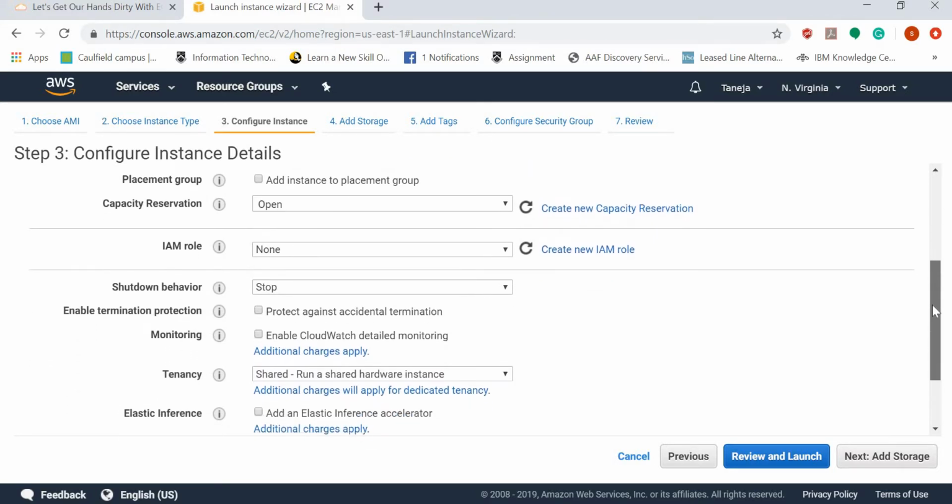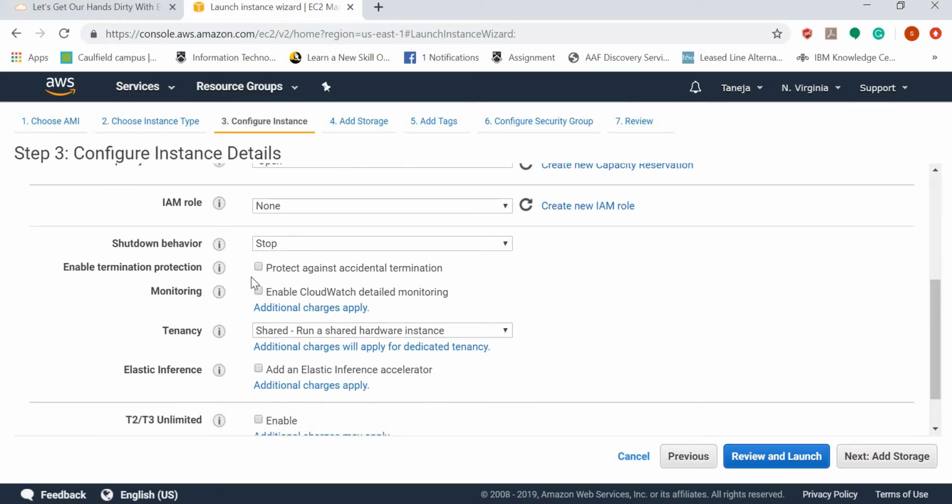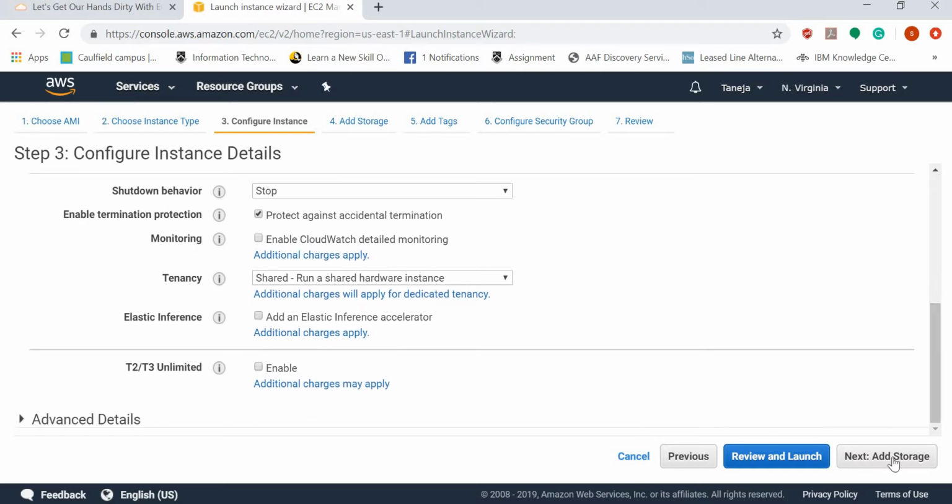We'll just be enabling termination protection, in case you accidentally click to delete this instance. Now it'll ask you multiple questions before deleting it. Again, we'll be keeping everything default. You don't need to make any changes in this.